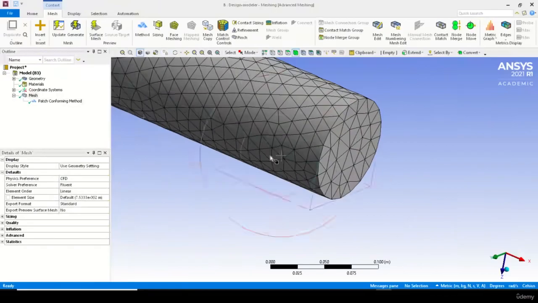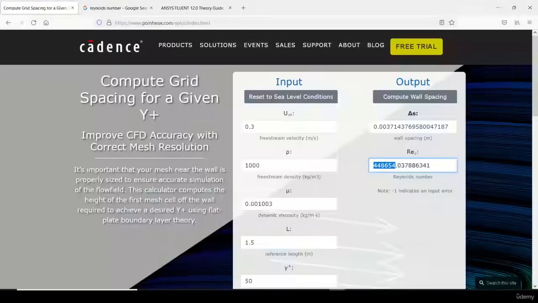Clear? Now in order to calculate the y plus, and what is y plus, I've explained that in my previous course, where I spent a complete section on that topic. I mentioned that we can calculate it online as well, so we have some calculators available over here, and I've already fed the data.